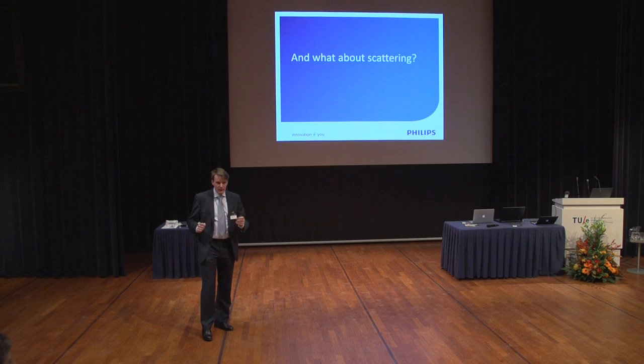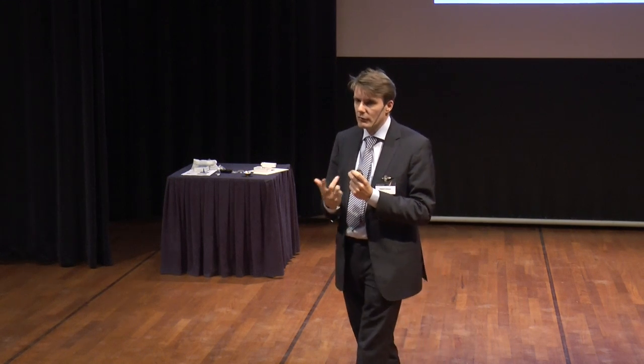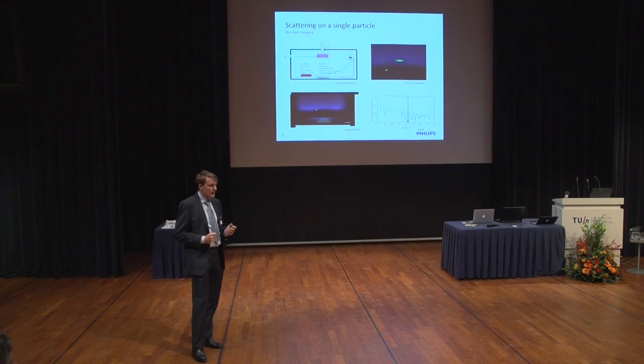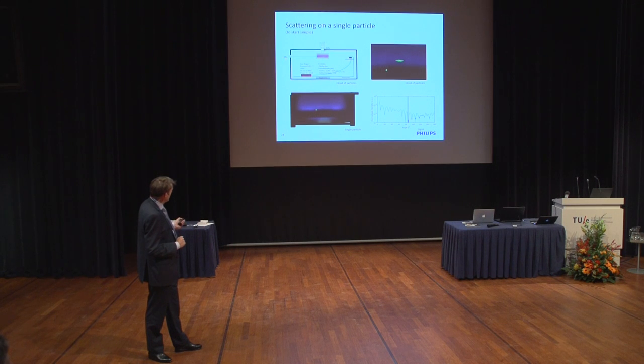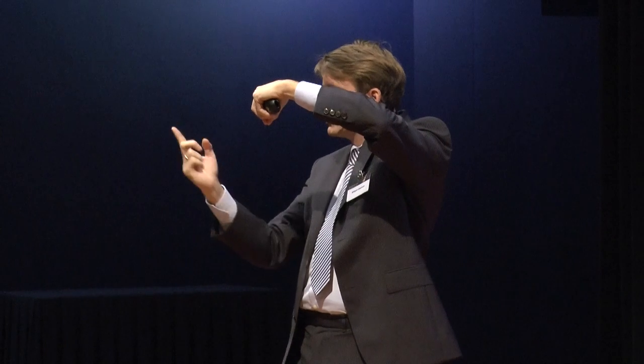Now, scattering. As I showed with the samples, we have a small amount of scattering in thin plates, a lot of scattering in thick ones, and we are somewhere in between. To understand scattering, we are doing an experiment. The initial idea was: take a dust cloud, shine on it with a laser, and look at what light comes back — giving us information about scattering and multiple scattering. We started with a very simple experiment: a single particle hanging in a void space of a plasma — a stable position where the particle can stay for many hours, even days. We shine on it with a laser, and a detector rotates around the particle to measure the amount of light coming back at every position.